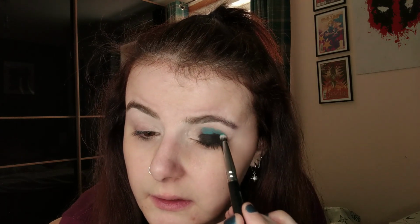And then I'm going to go into Beauty Bay Bright Mattes. I'm going to go into Sea Mist. I'm just going to stamp along that diffuse line, just like that. Again, get the shape that you want, don't get it too high because it is going to be diffused out in a second. And then we're going to go into the same Sigma brush, do the same again, small circles, just blending them together. Just diffusing out those edges. I'm not too fussed about the colour at the moment because we are just getting that blend. We can build the colour back up afterwards.